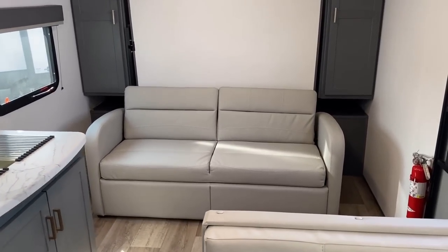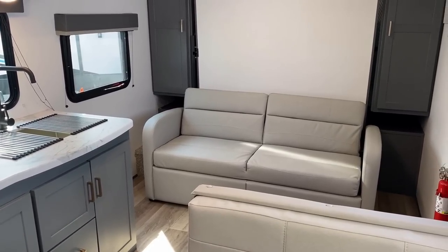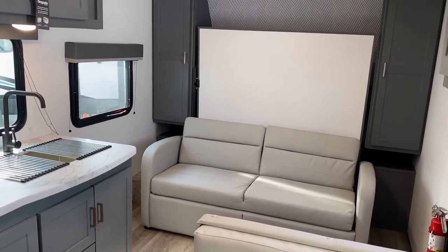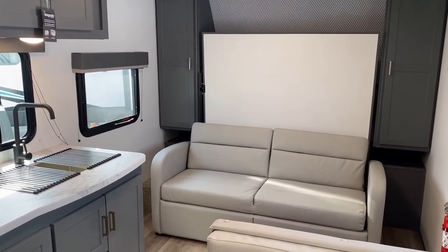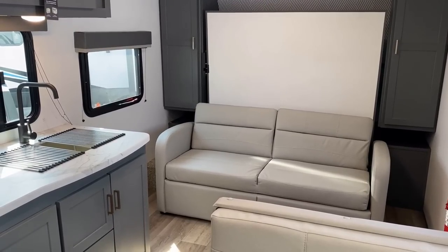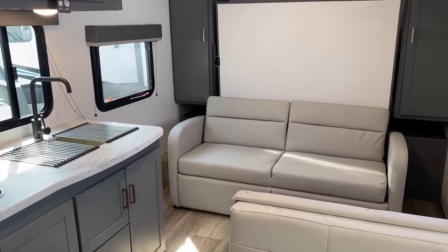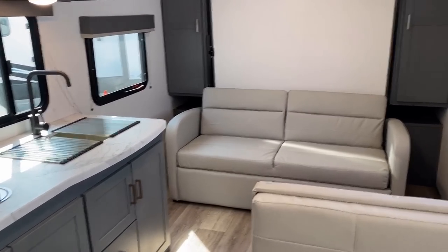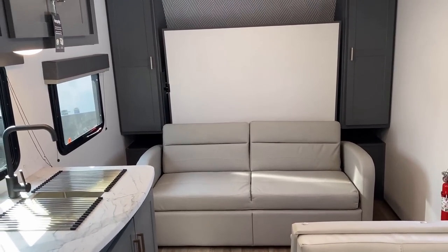Up front, this is one of the very few murphy beds I've seen of any variety with some dedicated hard fixed armrests. If you remember back to our quick floor-plan flyby footage, the mattress will rest roughly level with those armrests. They do technically remove some of your walk-around space around the bed, but I'm curious — do you like them or not? Let me know what you think about that.